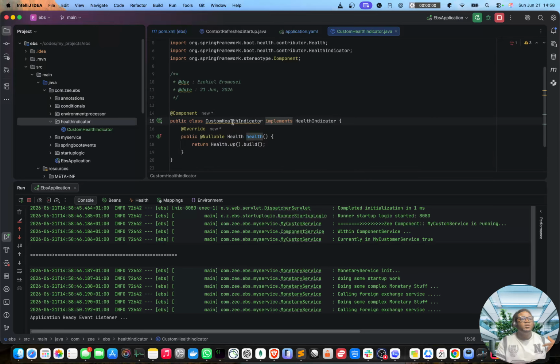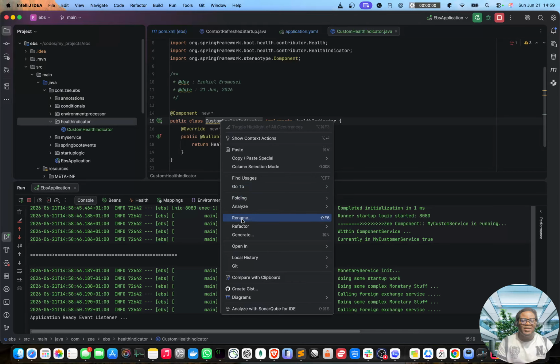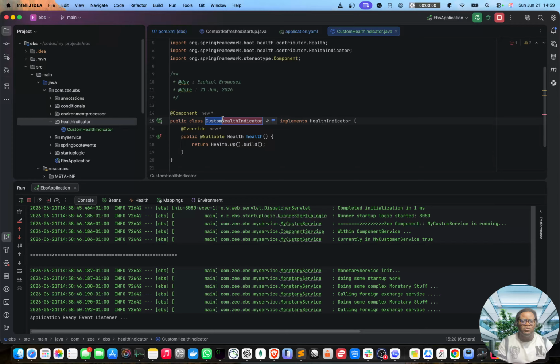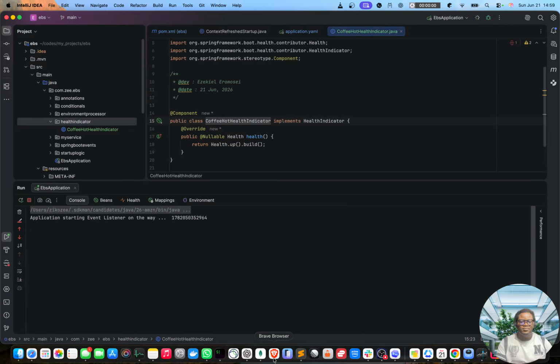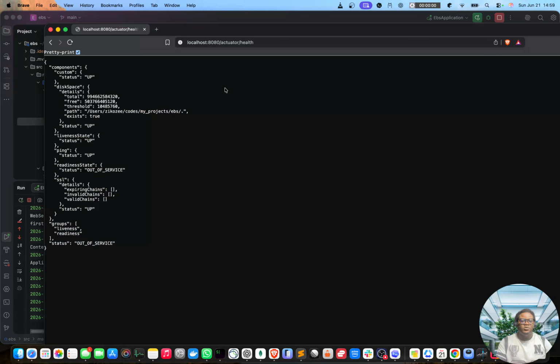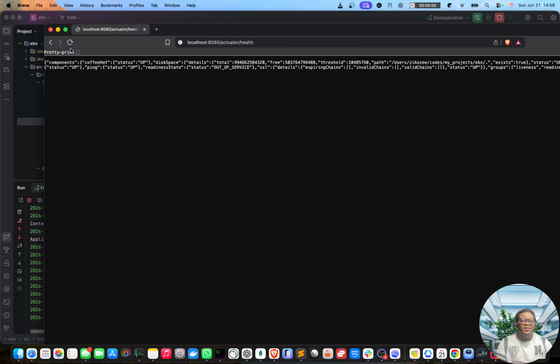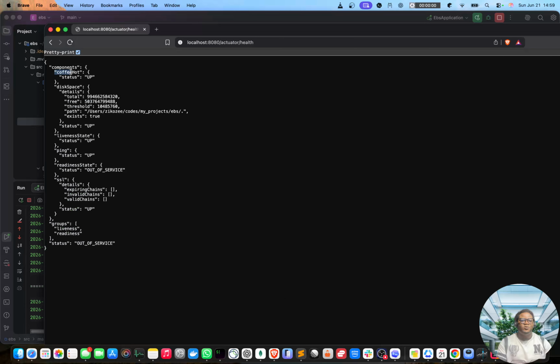In this case, the endpoint we want to hit is like a coffee hot endpoint. So I'm going to go ahead and rename this to coffee hot, because that's what we'll be using. All right, so let's refresh this. Awesome. So when we run this again, as you can see, this has changed to coffee hot. I hope this makes sense, guys. So it shows that this is up. Because this is up, everything is up.